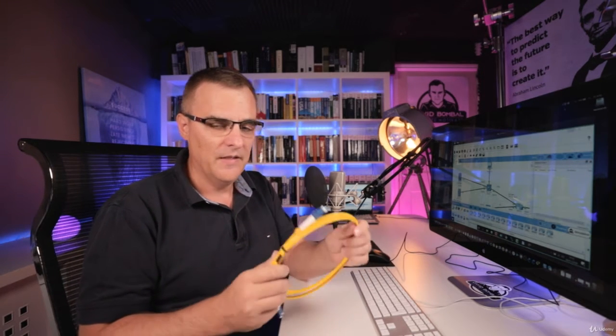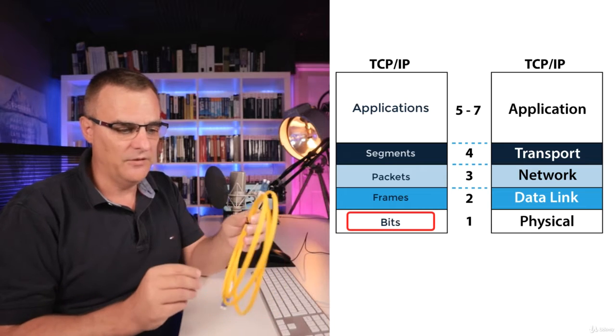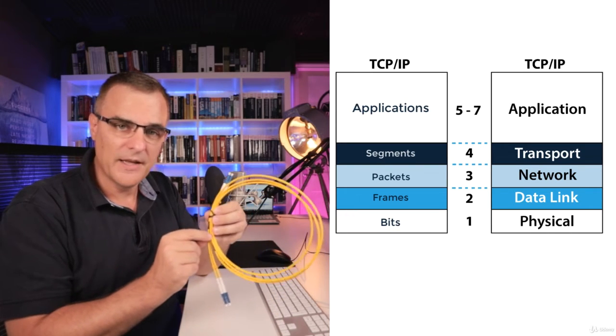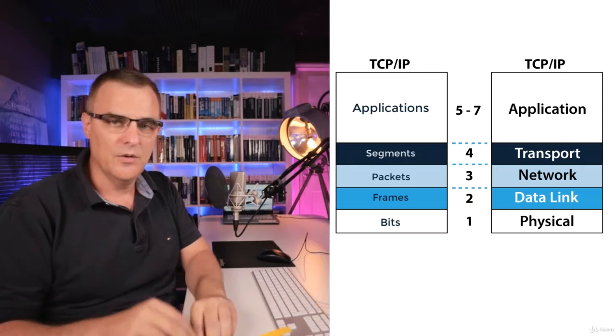Now, I need you to know some terms for the CCNA exam. It's basically how we refer to stuff, if you like, at the different layers. When data is sent at the physical layer, we're sending zeros and ones across the physical layer. That's known as bits. The bits of data are represented on a fiber cable as light. As a basic analogy, if there's light, it means a 1. If there's no light, it means a 0. So 0, 1 would represent our bits or our binary values.